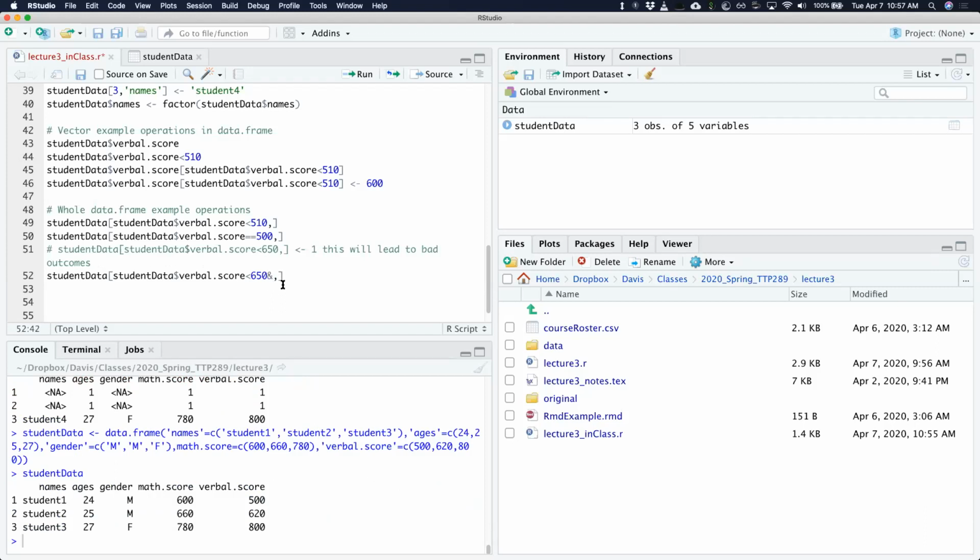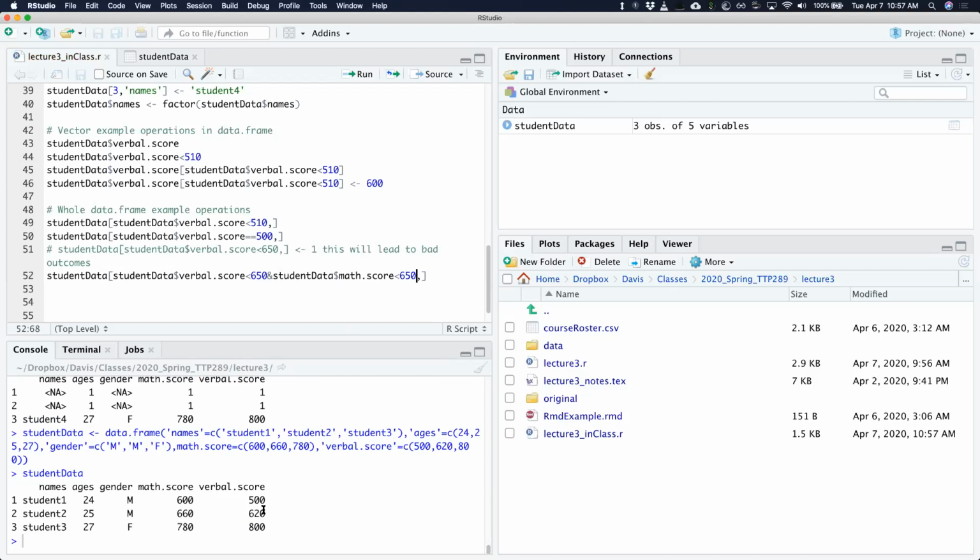So let's do that, and all you need to do is put this ampersand symbol. That will create a filter that returns both of these conditions.